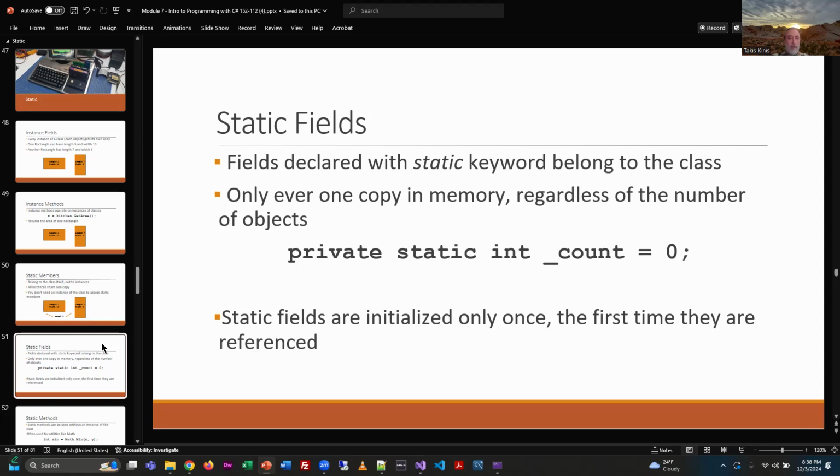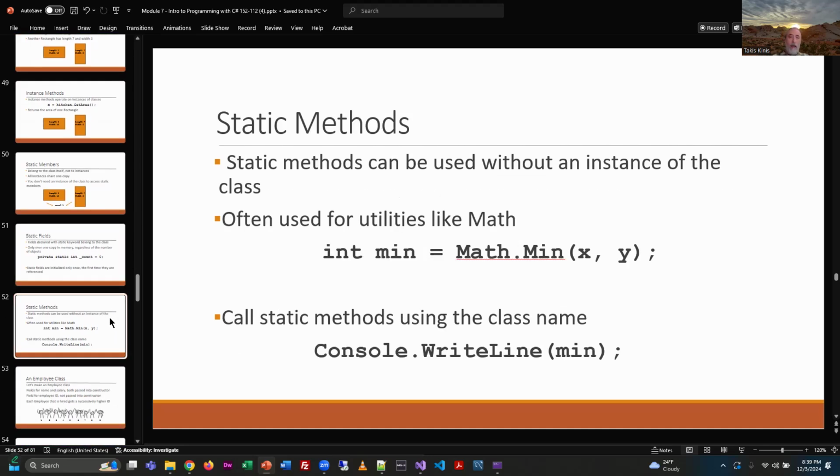So for example, if I'm creating an object from my class and I have this field set like this, it's private, it's static, it's an integer, and we're setting a count, and I set that to 0, that's only initialized once. When I create other objects from that, that count is shared amongst those objects. The first time they are referenced, it is created, basically.